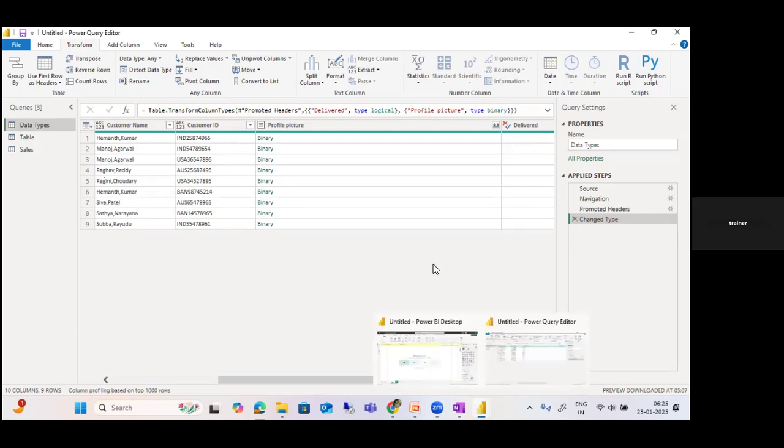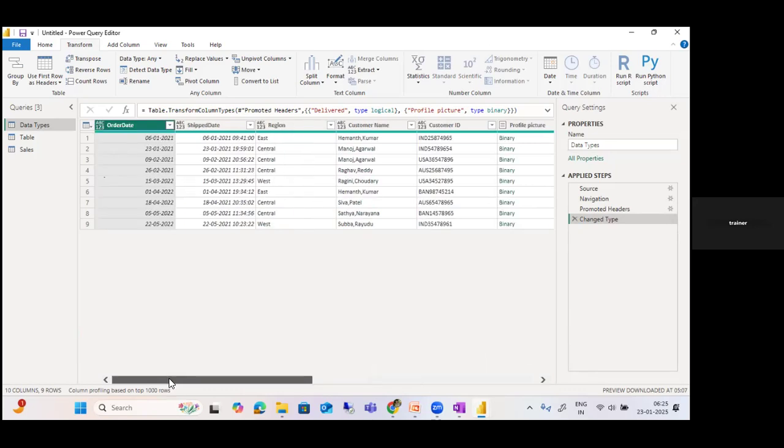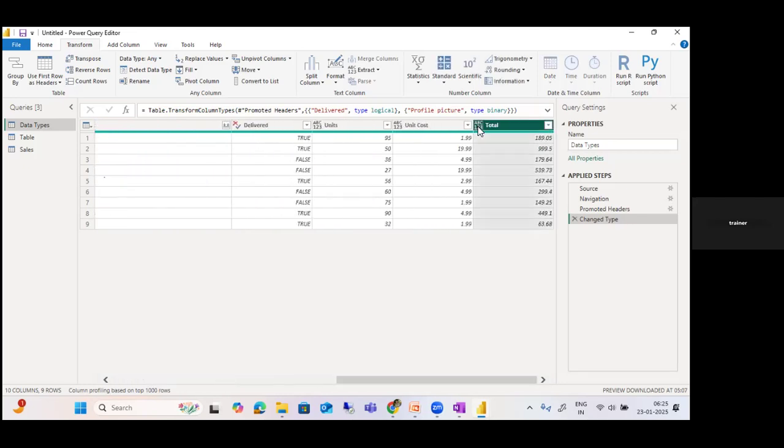Do you have any doubts related to data types? Always choose the respective data types for that column. I will tell you, while we are creating reports, why data types are really important. Because if you don't choose the proper data types, it will be difficult to do further calculations in Power BI. Let's say, for this total, we can convert this into text as well. So now you can see we have converted it into text.